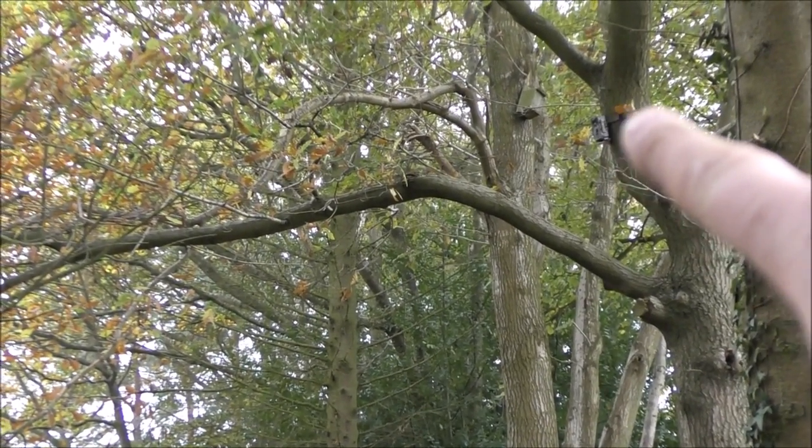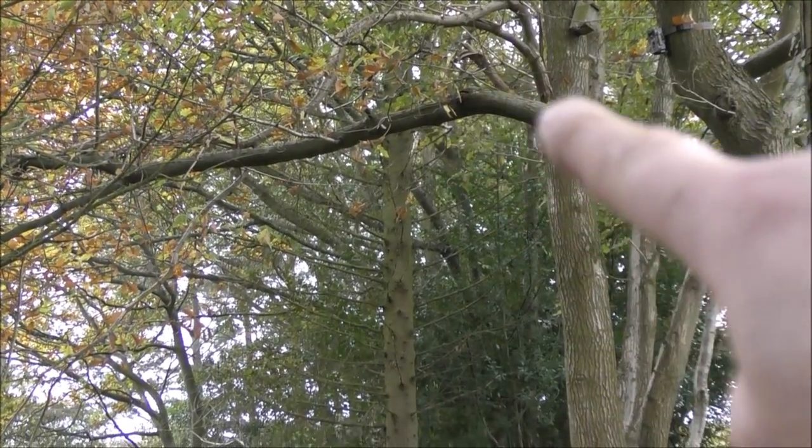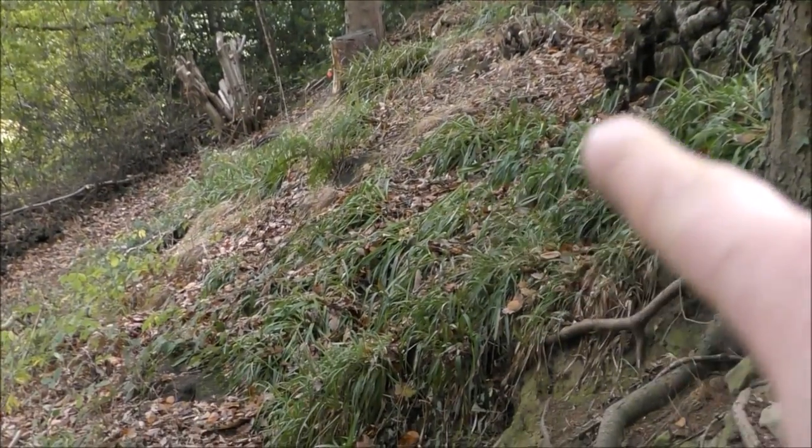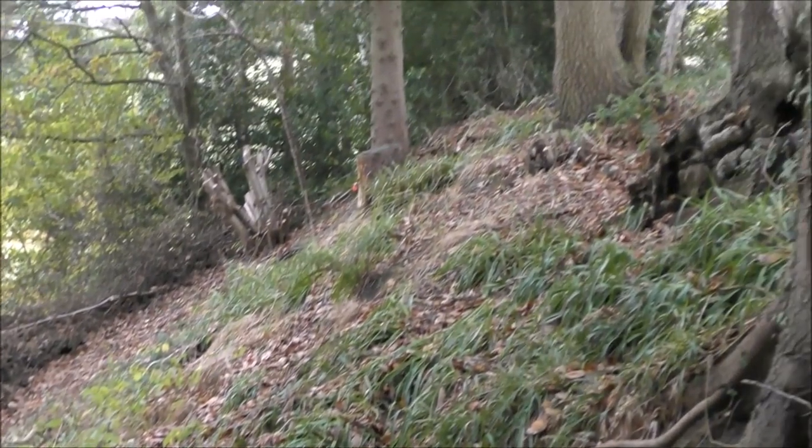So we've got our camera there looking at that bare piece of branch, and below it we've got a very leafy bankside with loads of places for mice and voles to make their home. If we don't get a picture of a tawny owl, I'm sure we'll get pictures of pigeons, because the ground underneath that tree is littered with acorns and the pigeons have been feeding on them. I'd obviously much prefer to get a tawny owl, so we'll leave that one for a good week.